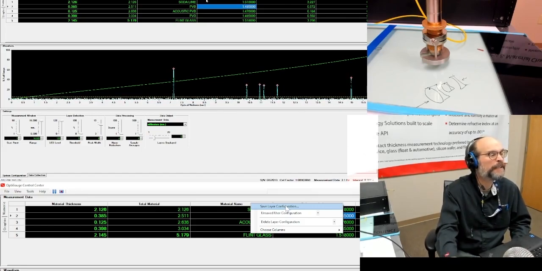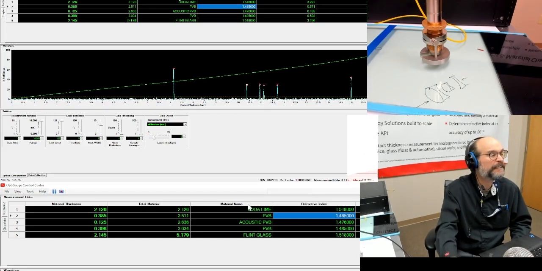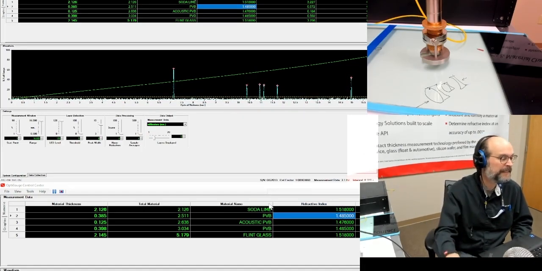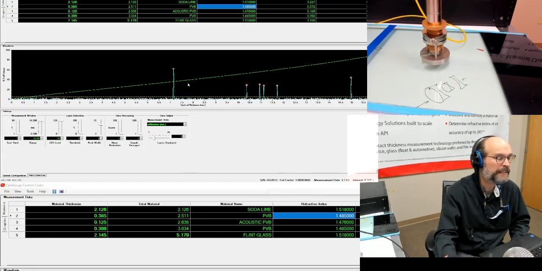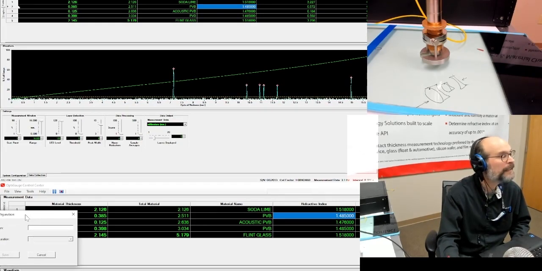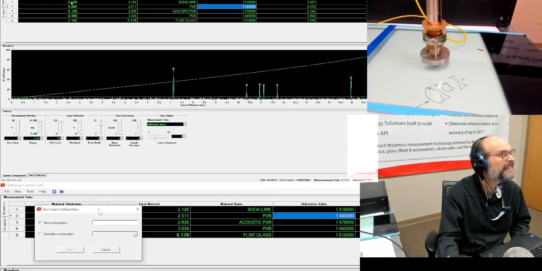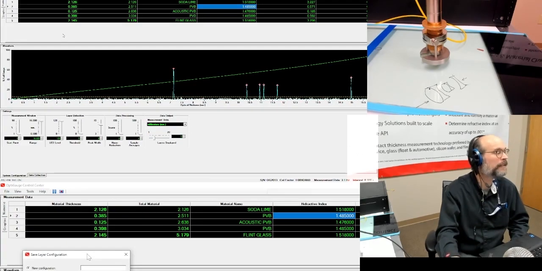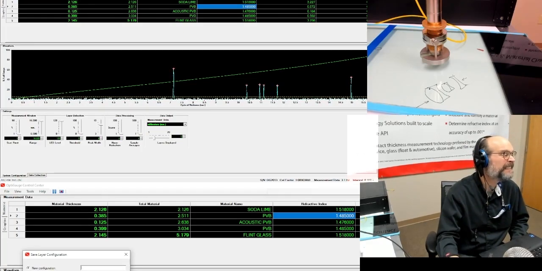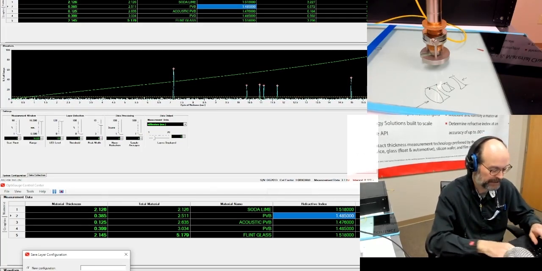So once you click inside here, and it's a left click, you then get a chance to save a new configuration. What's funny is that came up on my other screen. I'm going to have to drag it in so you can see it. Okay, you can see it. And then you can give it a new configuration. And I'll just call this one other.